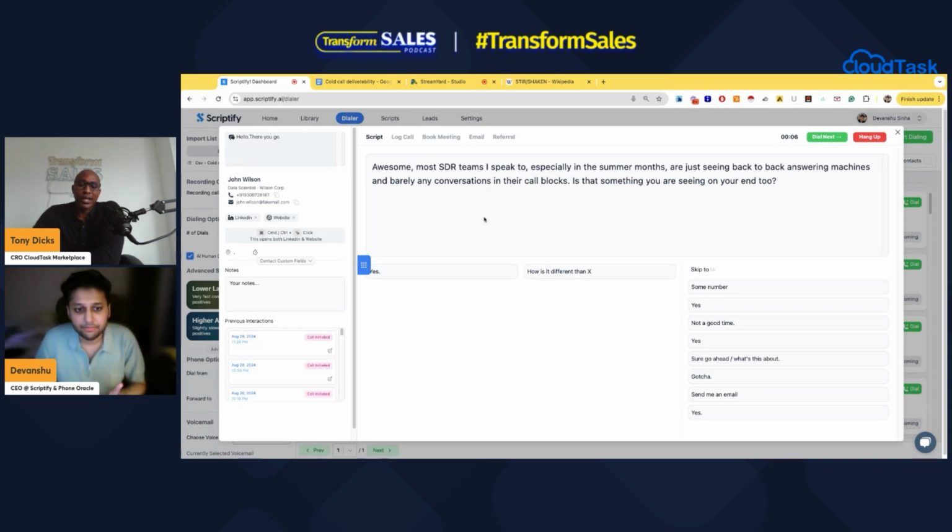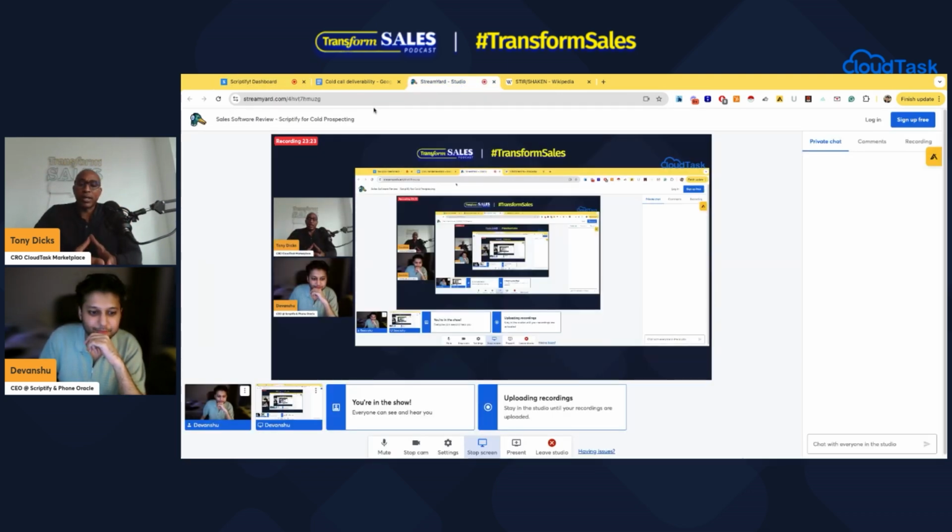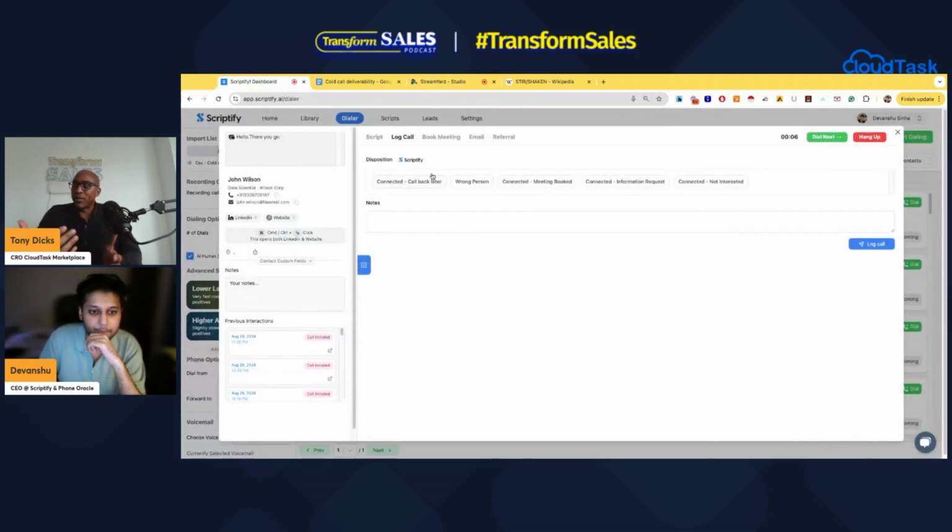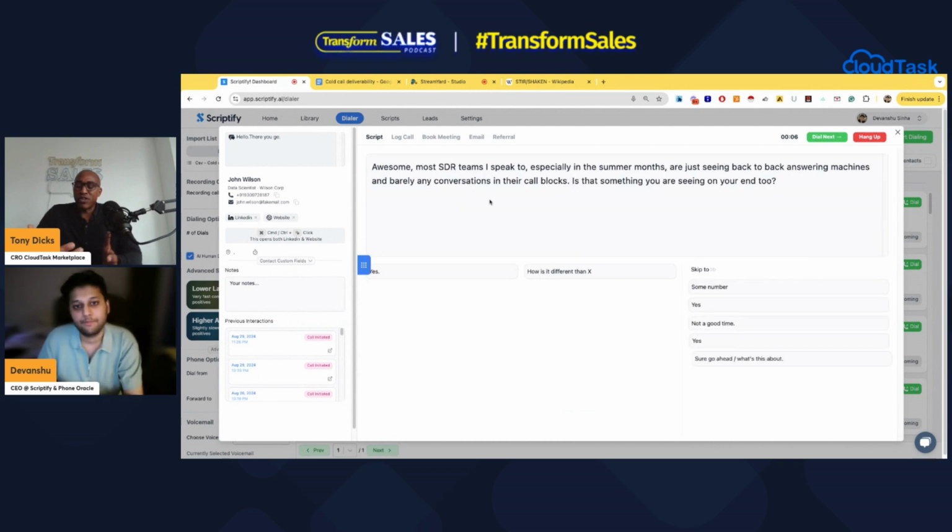Now, this for me highlights another problem with power dialers, right? For those of you who might not have used a power dialer, besides that delay in connecting, to Devanshu's point, I see it where if you're dialing more than 10 numbers at a time, when that pickup happens, it's easy to be thinking, this is going to be another one that nobody picks up on. So when that pickup happens, it's this surprise. And now you have to lock in and get back into mode.